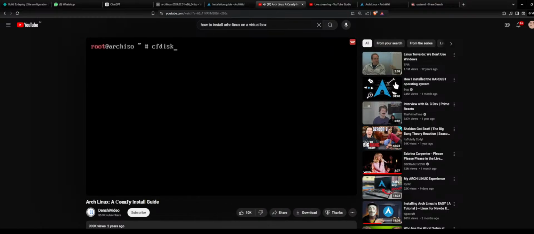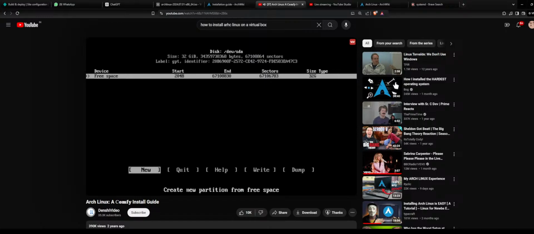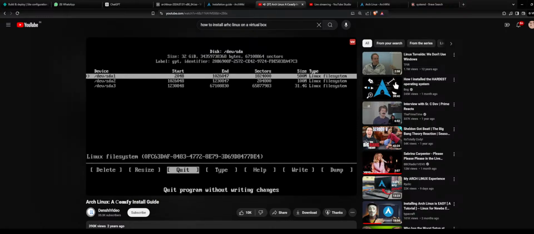So running cfdisk on your system, pressing enter, you'll be asked for a label type. Now if you're on UEFI, you should probably type GPT. You might not see that screen, and instead you might end up on this screen by default. While you won't see a single line that says free space, you will see a bunch of partitions like this. This is sort of like what a Windows partitioning scheme would look like. Assuming you want to delete everything and only use Arch Linux, just go to each one of these little partitions.